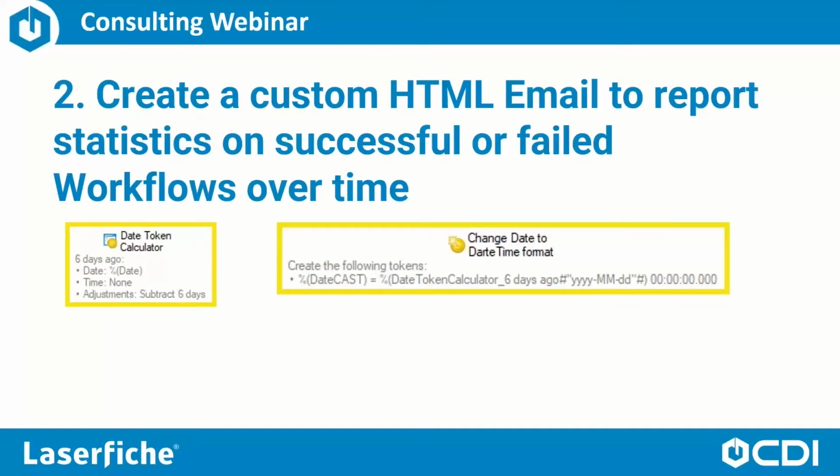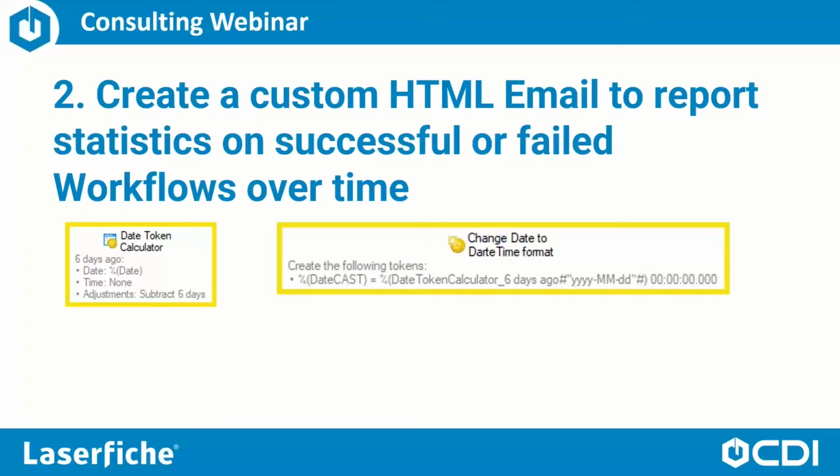So when we build custom HTML emails within workflows, at least in this example today, we're going to take a look at a few activities that you may or may not have seen. Workflow has some really great power, and what we'll learn about today is how to take a date and look at the previous and calculate a day prior, whether it be 6 days ago, 5 days ago, 10 days ago, weeks ago, whatever you need to do.